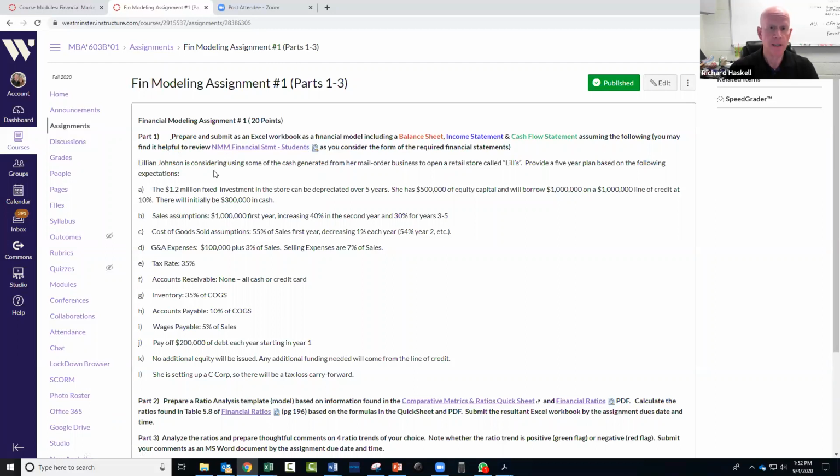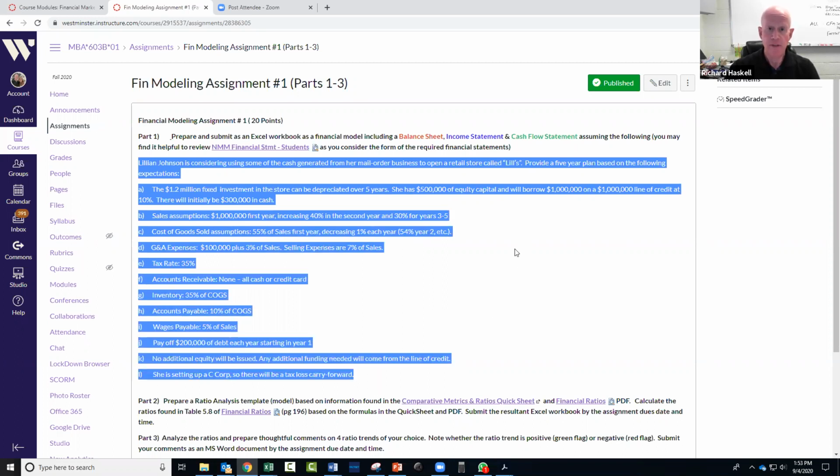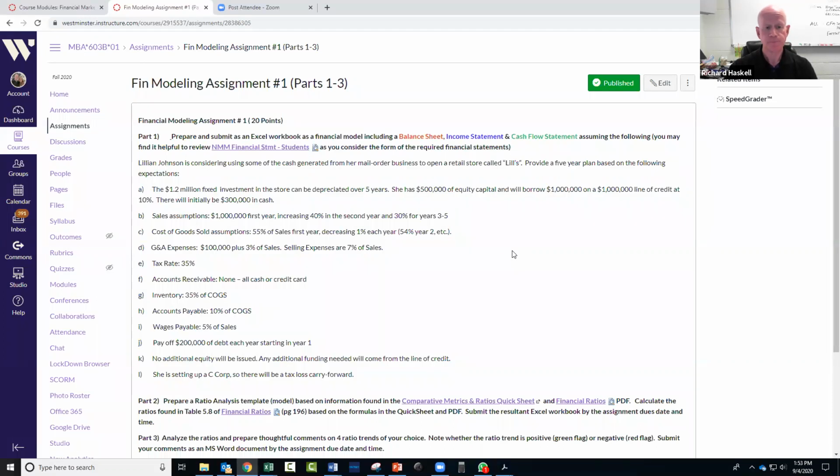So we're expecting that as you fulfill this assignment, given the information provided, you create a balance sheet, an income statement, and a cash flow statement as a set of financial models. And when I show you one of the spreadsheets that we'll look at, you'll have a slightly better idea as to what I mean by that if you don't have that idea already. So the information you're going to use to do this is all found right here. And this will let you not only set it up with the assumptions necessary, but also flesh out any of the fields that are necessary to create each of those 3 documents.